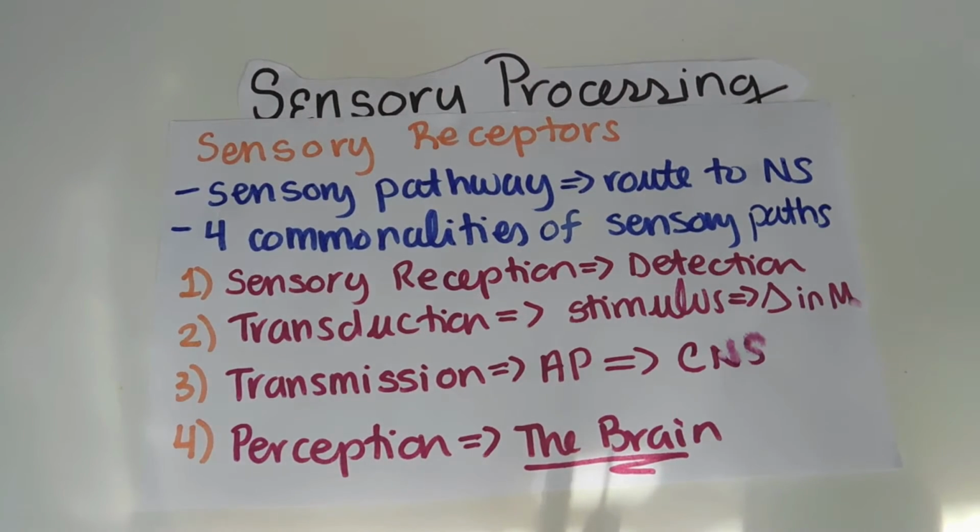Which takes us to number 3, which is transmission. So once the stimulus, now we've picked up on the stimulus, we've converted it into a receptor potential or a change in membrane potential. That was all transduction, and the first step. Now we're going to number 3, which is initiating the transmission and transmitting that action potential, if it was strong enough to form an action potential, to the central nervous system. And then we go on to step number 4, which is perception.